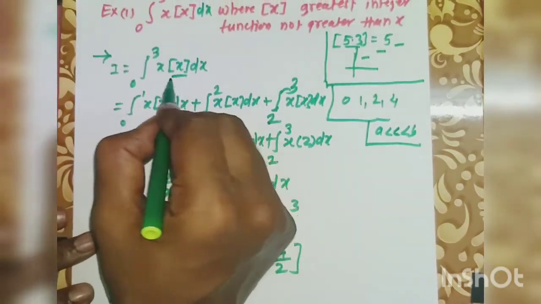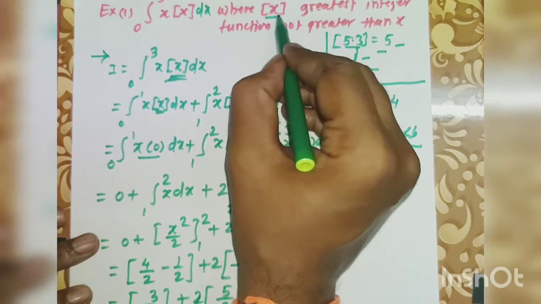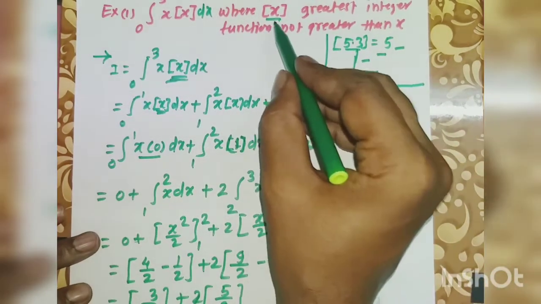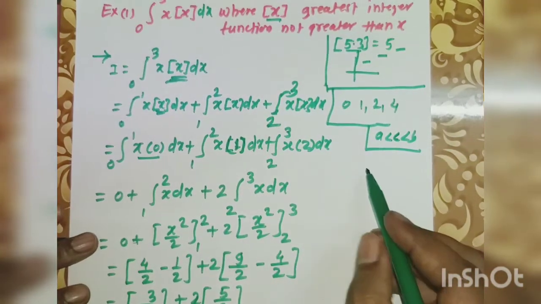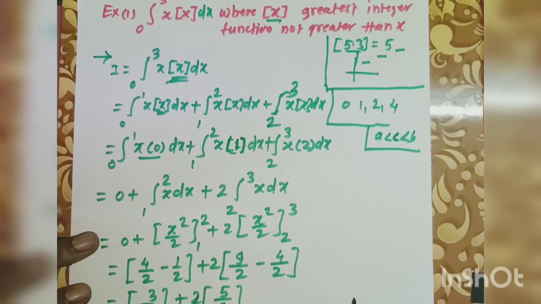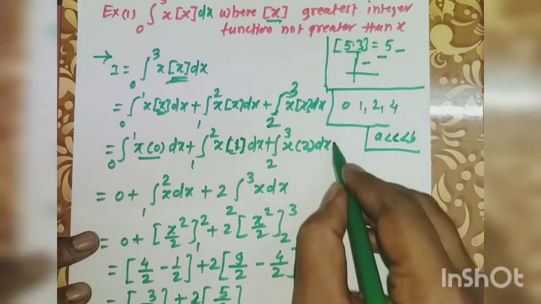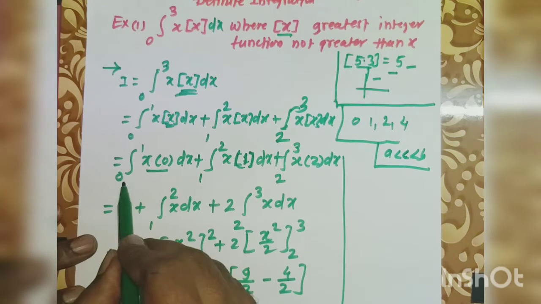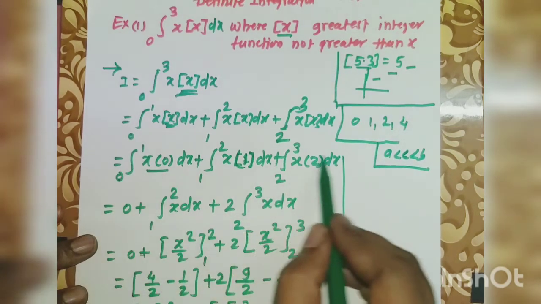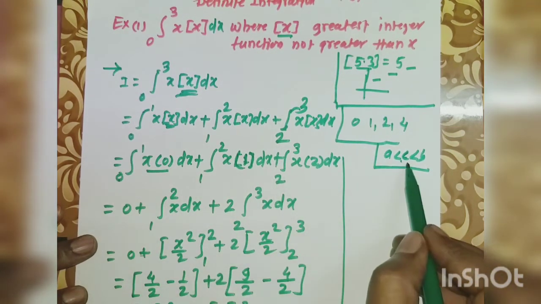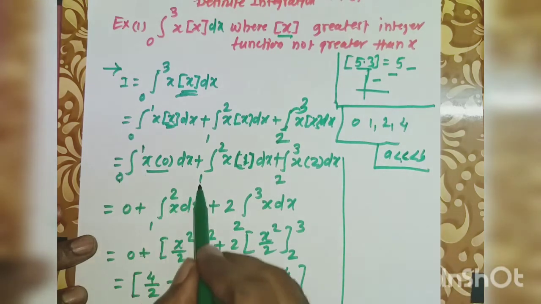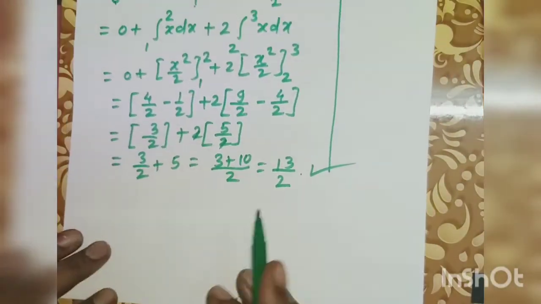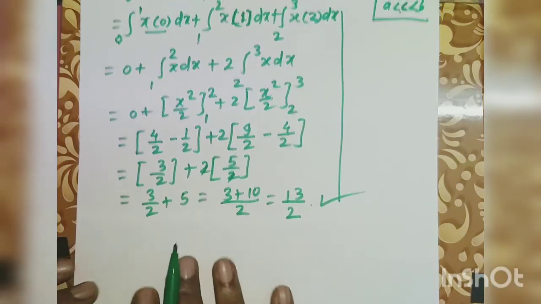Now the most important point is the concept of the greatest integer function, that is, the step function. The value of this function is the greatest integer not greater than x. Now, which is the final solution. We apply the property, A to B lies between C or C1, C2, 0 to 1, 1 to 2, 2 to 3. In this way, we solve these problems by using the property.